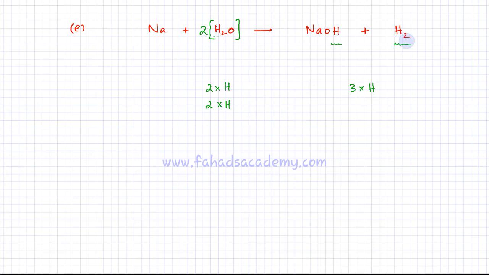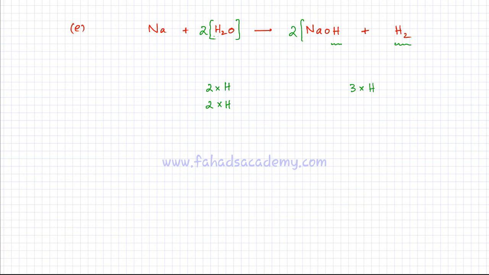So I need to increase the amount of hydrogen in my products, and the way I can do that is, I can either increase the number of molecules of H2, but that will not solve the problem, because if I have 2 molecules of H2, that would become 4 hydrogens, and add 1 to it, that would become 5 hydrogens.